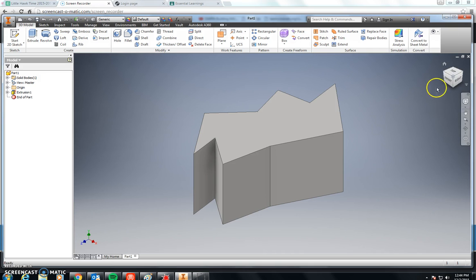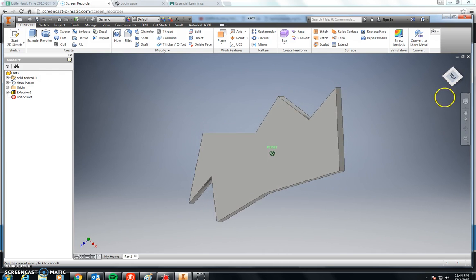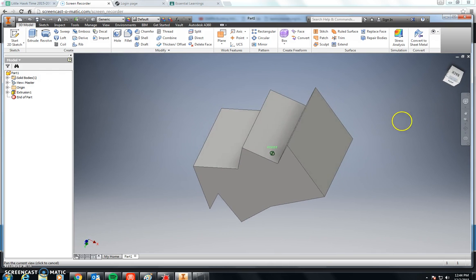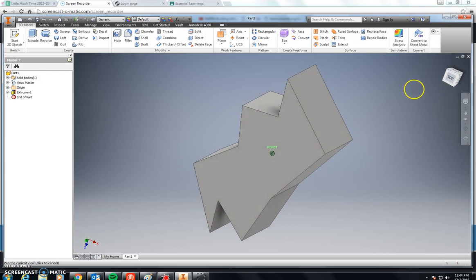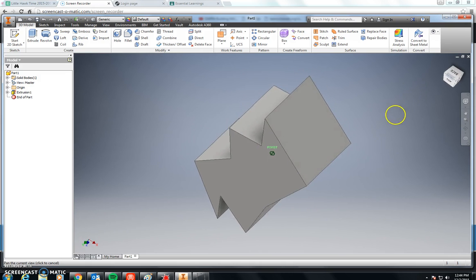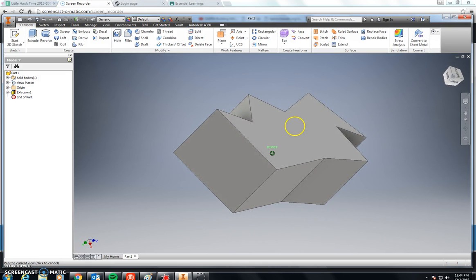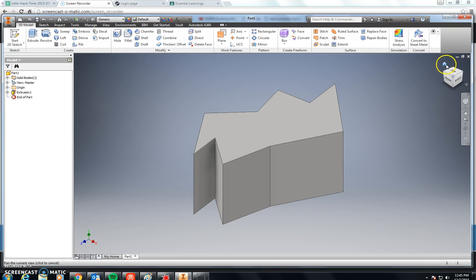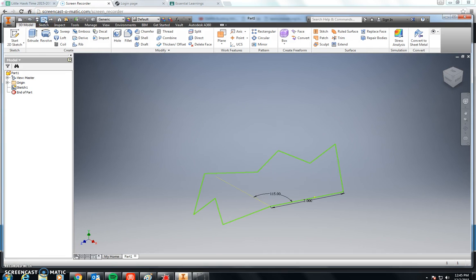What I want you to do now is go to your cube and click on the cube and drag the cube, and you'll be able to drag this object any way you want, almost like you're holding it in your own hands. Okay? So you should always be able to see any of the sides that you're interested in. Click the home view to get back to the original best view. Okay, let's back up, and I'm going to review what we did.